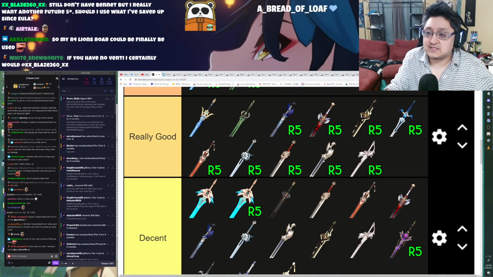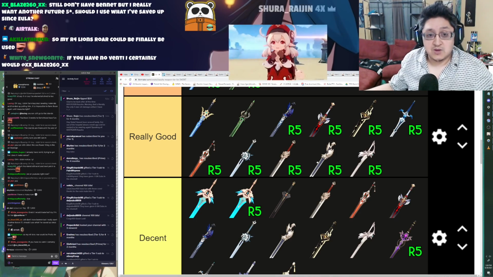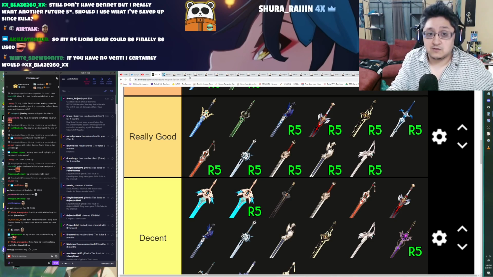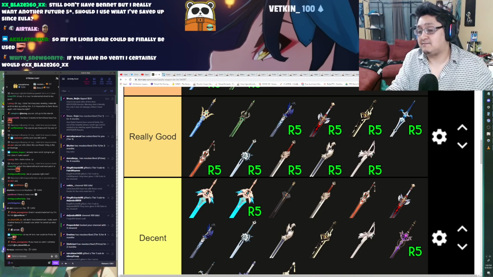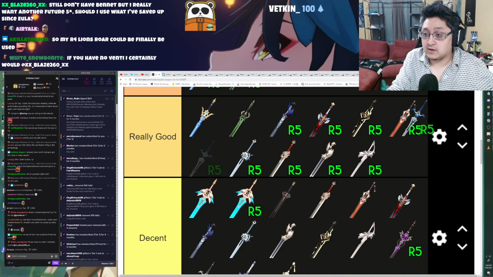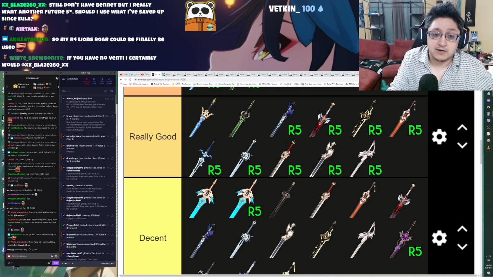Now, R5 Favonius is definitely the best overall battery weapon for Kazuha, because you can actually transfer to Kazuha every 6 seconds because of a 6-second cooldown. The Favonius being on a 6-second cooldown, it's an exceptional weapon for battery Kazuha, and that's probably the best way to go if you're looking for a huge battery. He's definitely an exceptional battery.